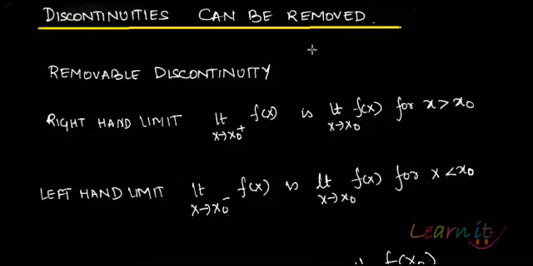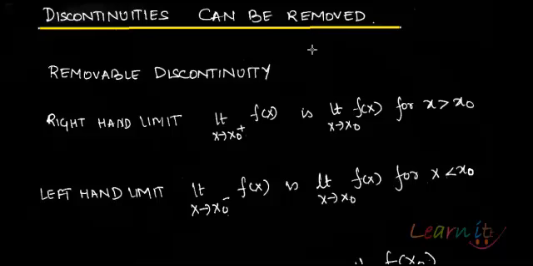By now we realize that certain functions can be discontinuous, right? Any function which is not continuous would be discontinuous. But certain types of discontinuities can be removed by doing some kind of manipulation or changing the function in such a manner that it turns into a continuous function. Now, removable discontinuity is something that we will be dealing with in this video.